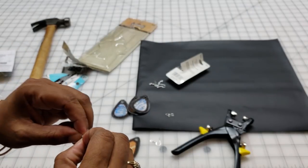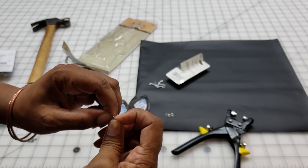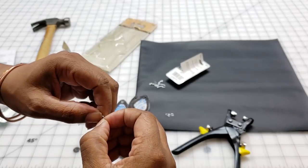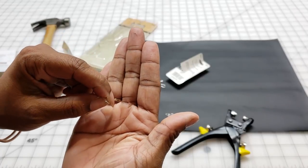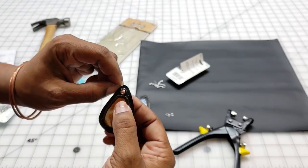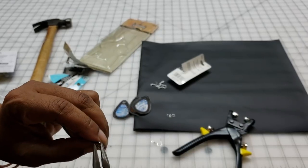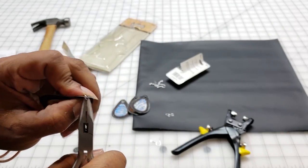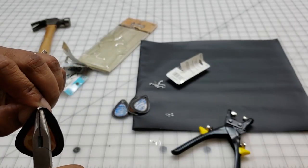Now, these jump rings, it would be much easier if I had pliers right here beside me, but I do not. So what I'm going to do is, instead of trying to pull it open this way, I'm going to try to twist it open just like so. And you see how now it's got a split in it that hopefully we can get our earring wedged right in there just like so. All right, now let's see if we can't get this jump ring to cooperate. And I'm gonna squeeze that back shut. There we go.